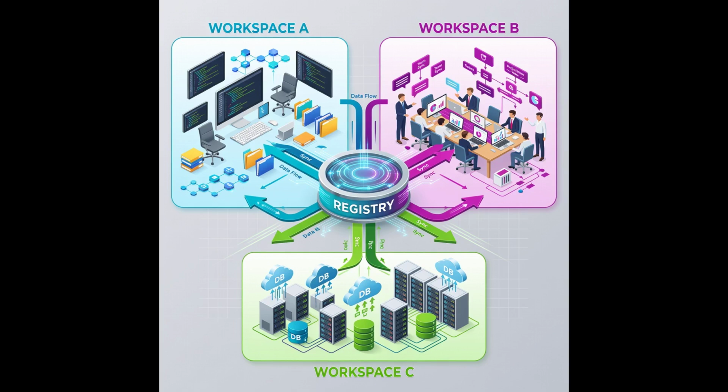A registry can be associated with multiple workspaces across your organization, potentially across multiple Azure regions. This is the key difference from workspace-level assets. A model registered in Workspace A is not automatically visible to Workspace B. A model published to a registry is visible to any workspace that the registry is configured to serve.